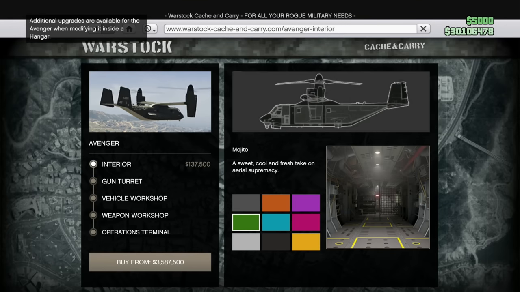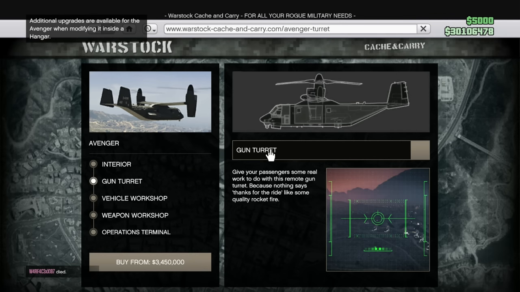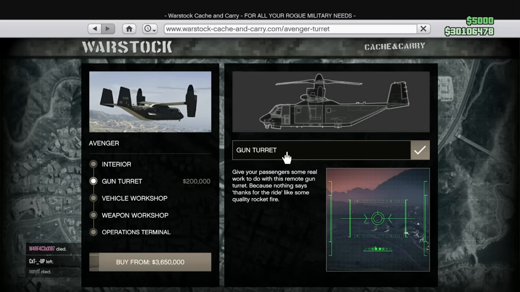Let's talk about the upgrades for the Avenger. On the purchase page, you can change the paint color. Now look, that's just the paint color, okay? It's not gonna do anything special. If you have the money for it, go for it. If not, it doesn't matter at all. Next, we have a gun turret. This is gonna be $200,000. Don't worry if you don't wanna buy that here. We can actually just buy that in the hangar.